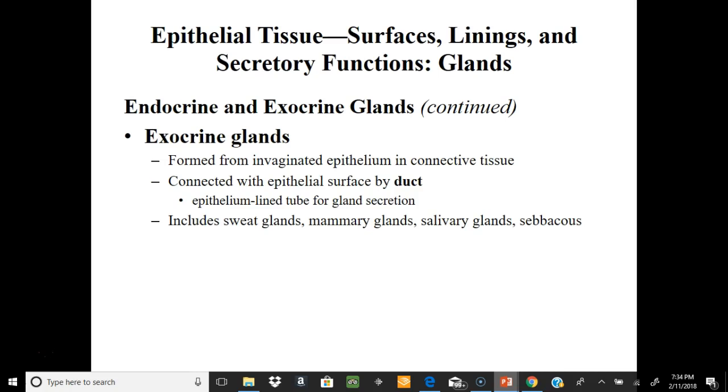So exocrine glands are glands that secrete to a lumen. The exocrine glands that we mainly talk about are sweat glands, which are known as sudoriferous glands, mammary glands, ceruminous glands, which I don't have listed there, but those are wax-producing glands, and mammary glands are actually modified sweat glands. Salivary glands are glands that secrete salivary enzymes, so saliva and enzymes. And then sebaceous glands, which are oil-producing glands.